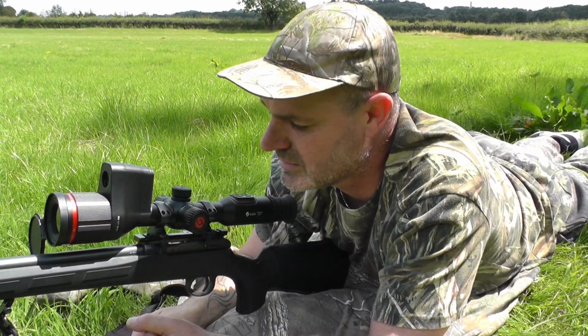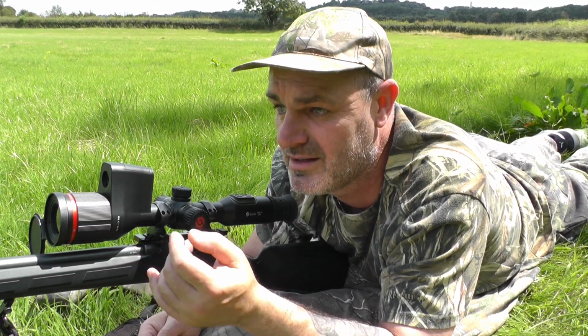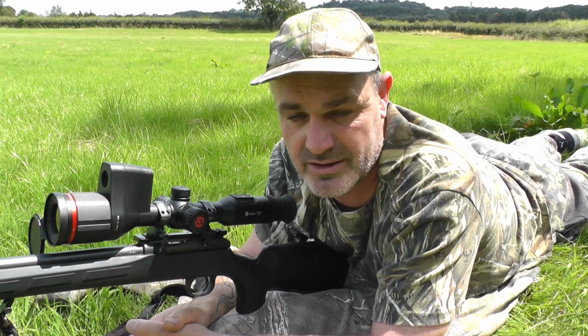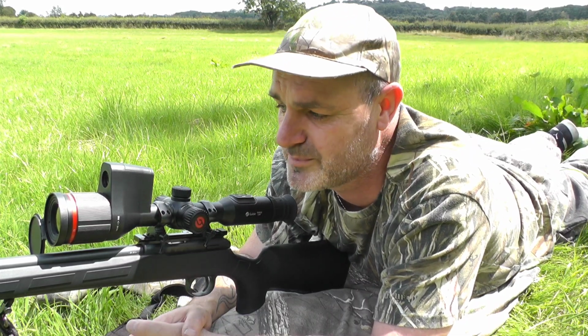Having a quick play around with it indoors, going through the menu and what have you, one thing that I've noticed is it does have the freeze frame option when it comes to zeroing, which is brilliant. I think that is, not necessarily a necessity, but definitely an advantage when it comes to zeroing a rifle scope.